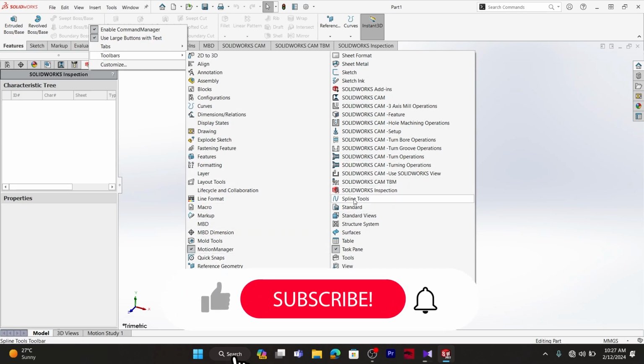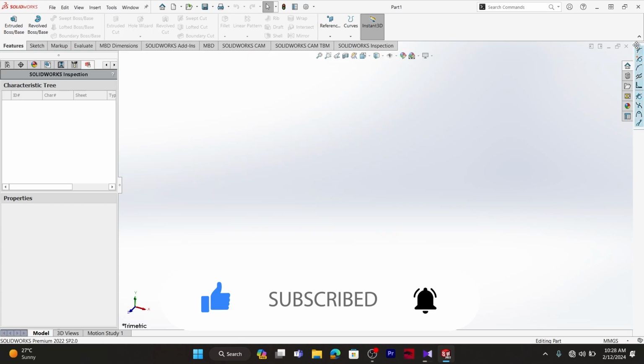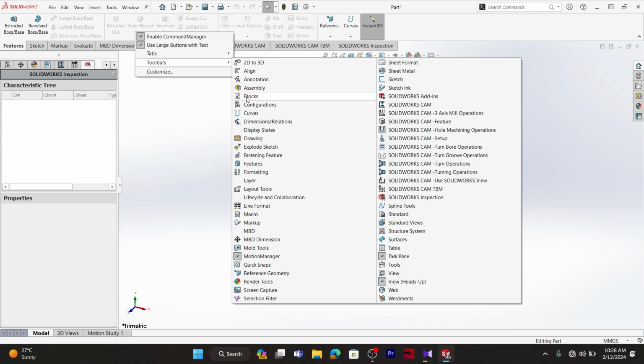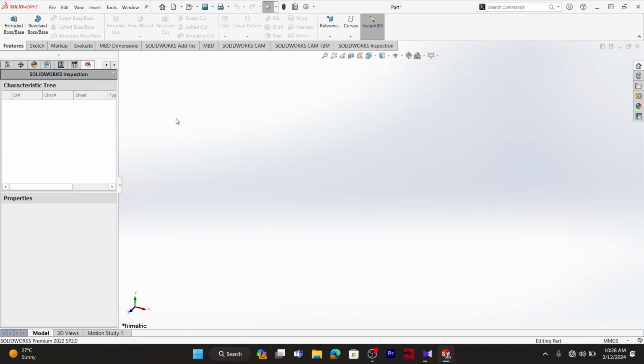Now you can select a toolbar, maybe let's select the spline tools, and then we have a toolbar kind of like this, so you can just grab it and move it out and it will become a floating toolbar. So these toolbars also have a similar set of tools. And if you want to use a toolbar then just go to Toolbar and activate it. Maybe like blocks. And here it is. In this case I don't want that, so I'll just deactivate all the toolbars.